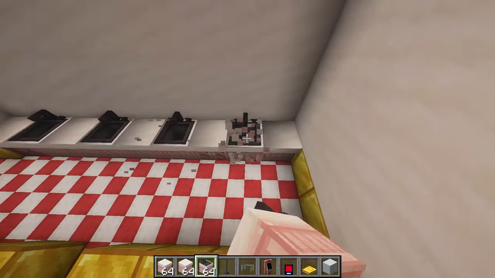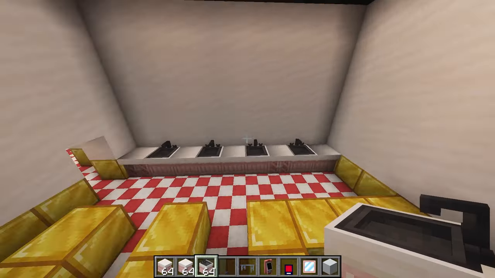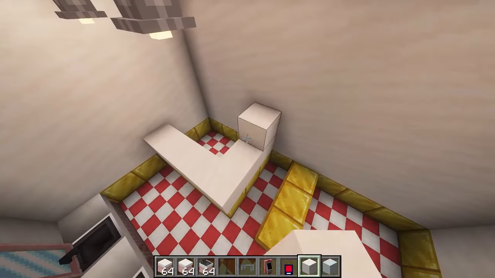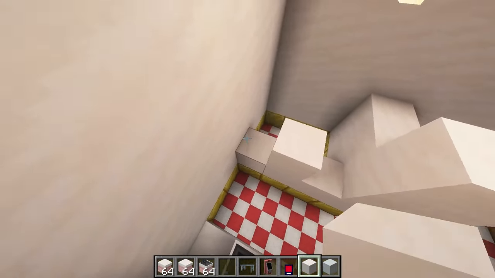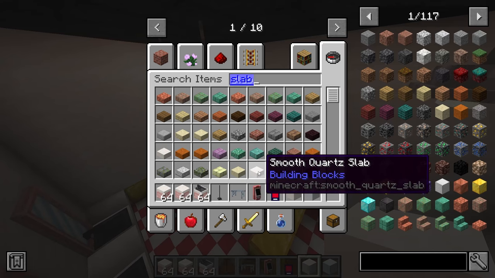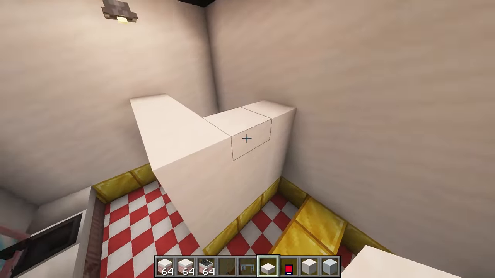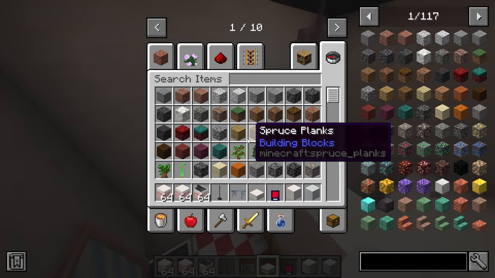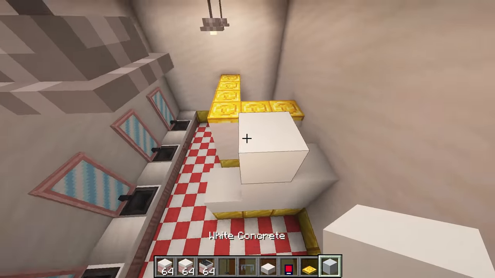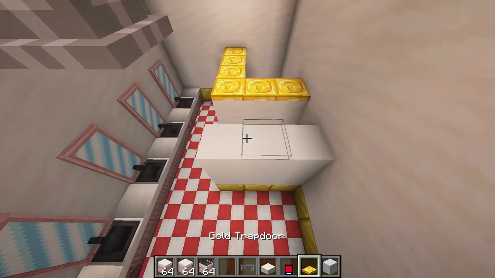So let's add some sinks here. And we're gonna need some mirrors. And these cherry mirrors look really cute. There we go. We're gonna need to raise the walls up to the very top. Actually, we don't need to do that. Stalls aren't that big. There we go. And we're gonna need to add some slabs. And I think we should use these smooth quartz slabs. Actually, let's get rid of that. We'll use these gold trap doors instead. And then let's raise this one up too and add some more. And then add another row of trap doors.